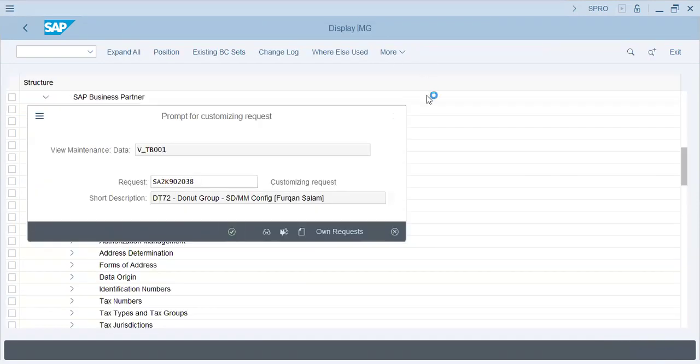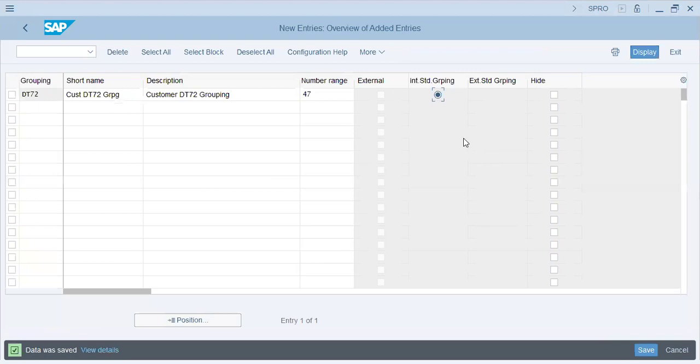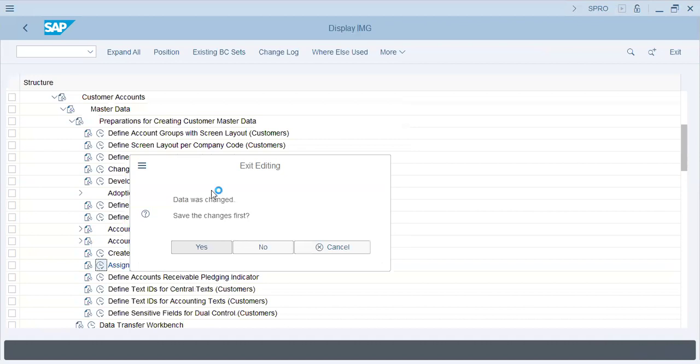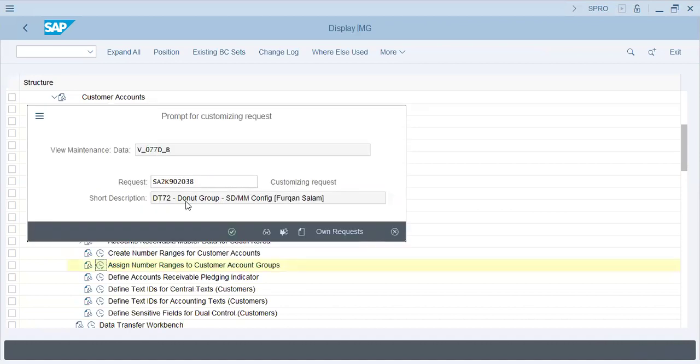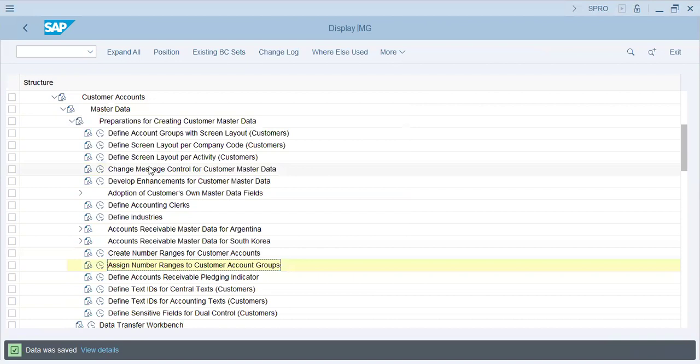Save, then save. Data was saved, and we go back over here. Save, save. So we have aligned, not synchronized yet. We have aligned FI and central component. What is central component?